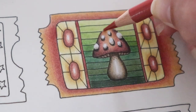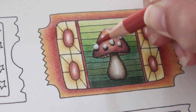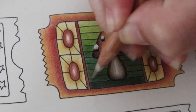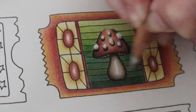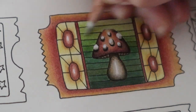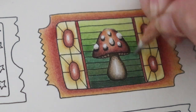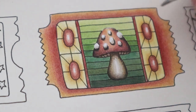I'm just going to go in, darken up a little bit there, and put in those last little finishing touches. And then I think I might go ahead and use that blender pen now. There are certain areas, especially that green background, where I can still see a little bit of white coming through, but I don't want to go in too much more with pencil. So I'm just going to go in now with that blender pen, not blender pencil, and give it a bit of a rub, and that will mix out that color a little bit more, and it will get rid of most of that white tooth that's still poking through. So as you can see, it's just smoothing out that background a little bit more. And I think I'll probably use this around the edges as well, that red to yellow ochre outer edge. And then once I'm done, I think we are all finished.